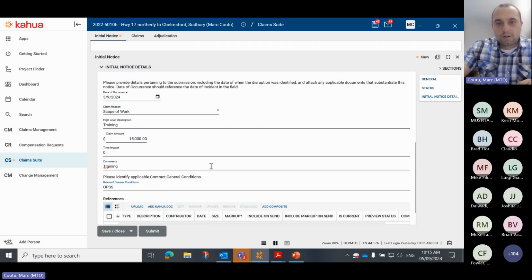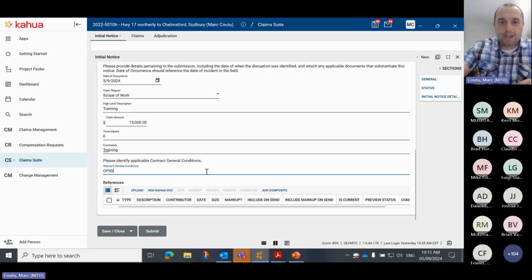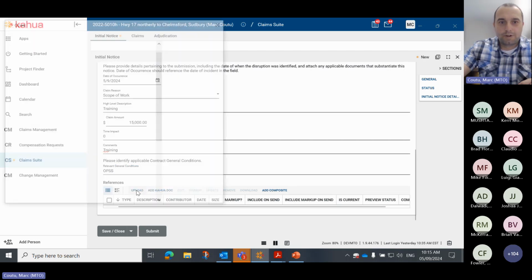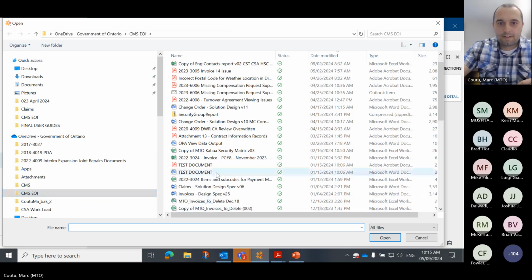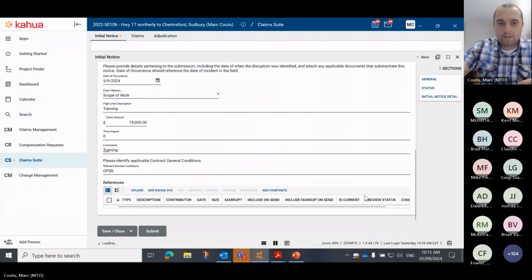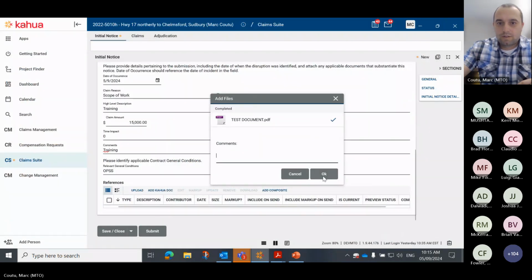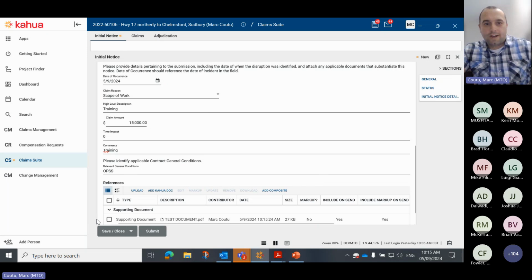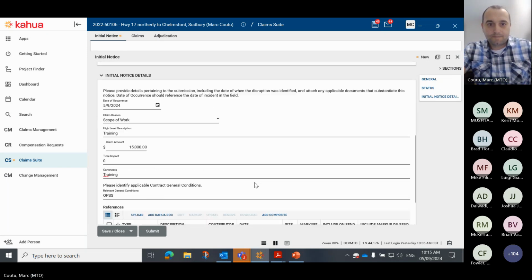For all of your documentation, you can add a CUA document, which everyone should know how to do by now. You can link any other documents, any CRs, and so on. Then you can upload a file, and you would have your supporting documentation for your initial notice.